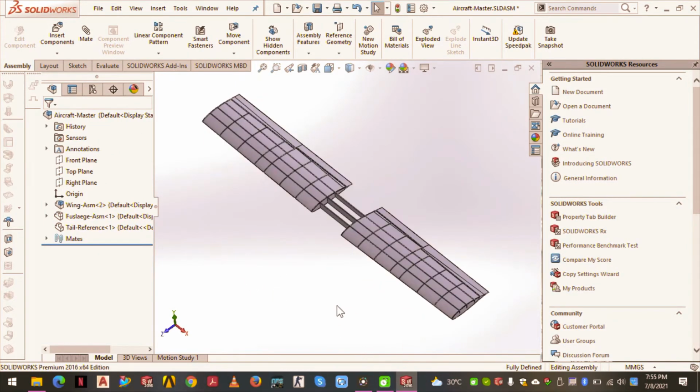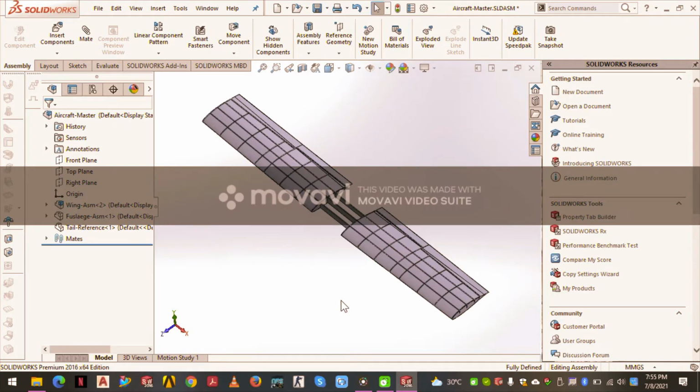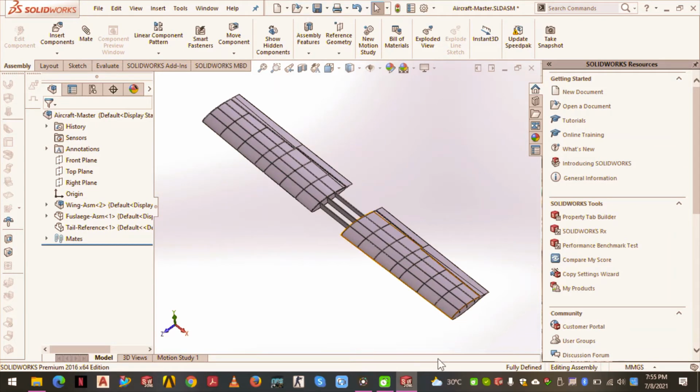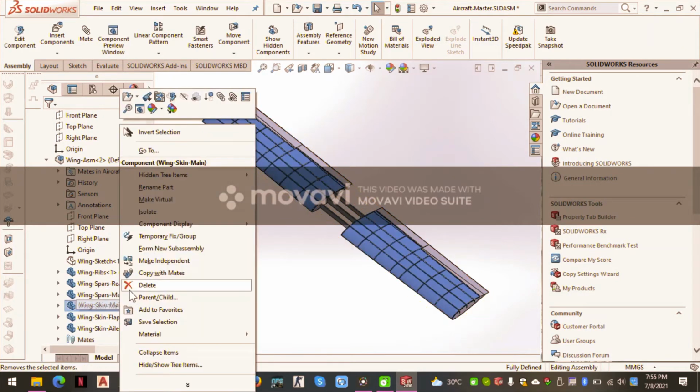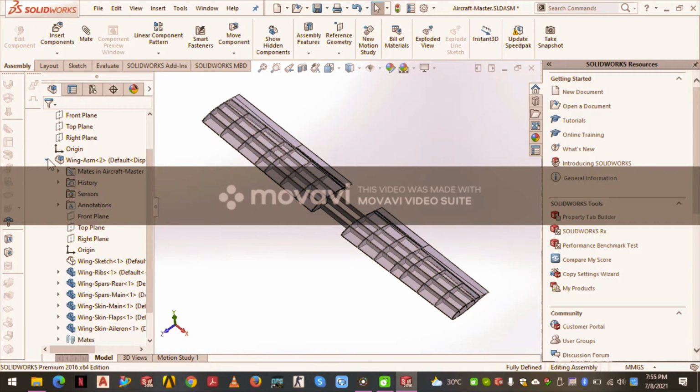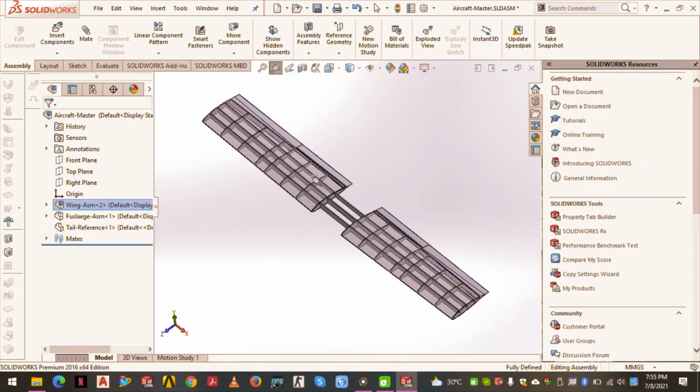So this is the CAD of the wing. This is a semi-monocoque structure. That means the skeleton of the wing, comprising ribs and spars, will be covered by the skin. You can see we have 8 ribs and 3 spars in one wing. The skeleton will be carrying all the flight loads of our aircraft. I can also make my skin transparent, so this will give you a better look.